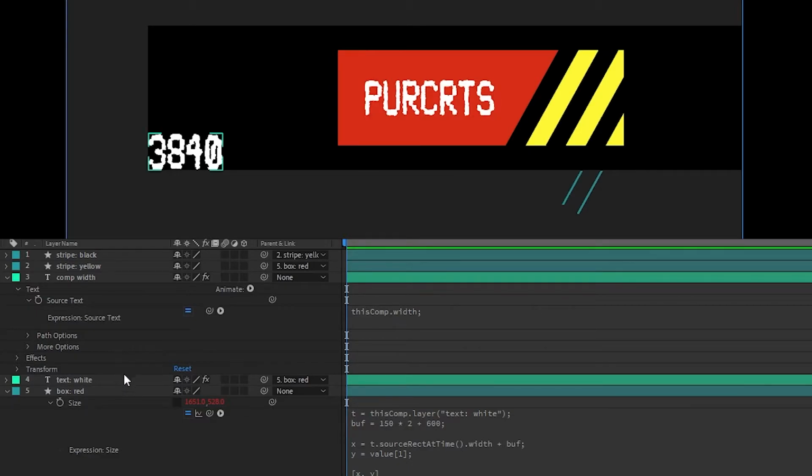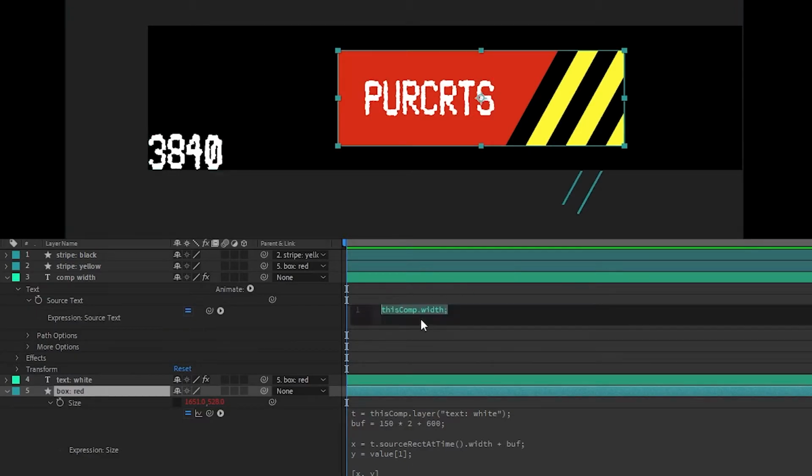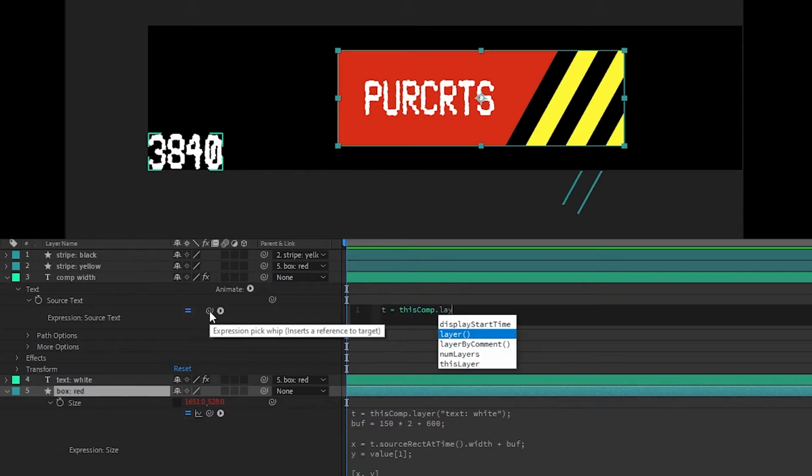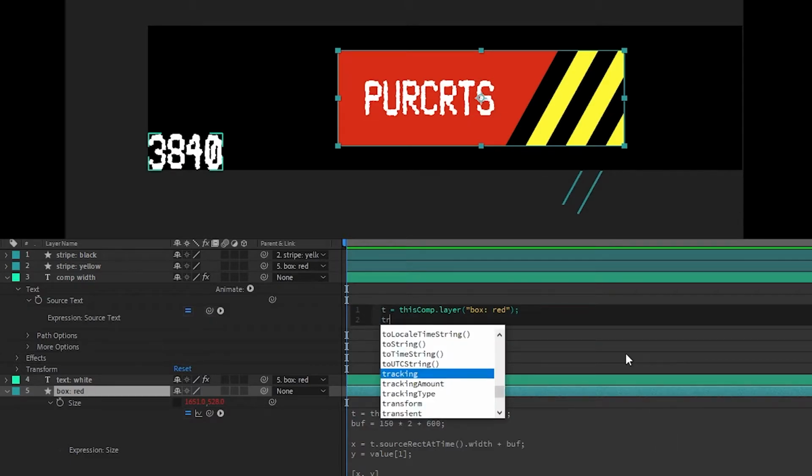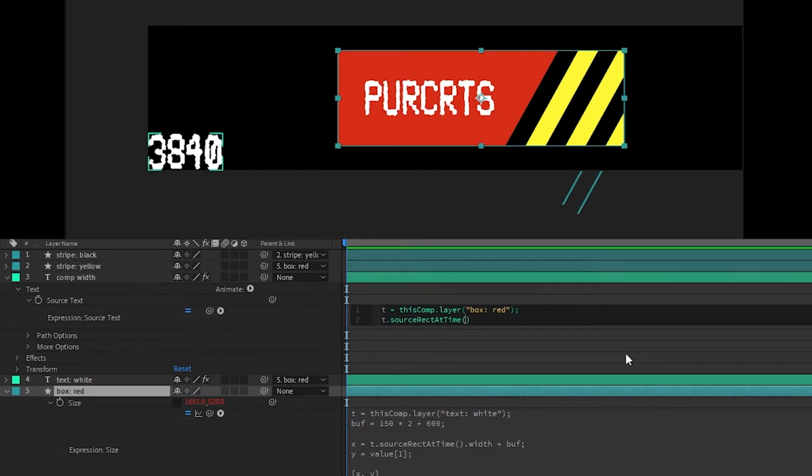So all we really need for that is this red box. So we're going to do T equals this comp dot layer box red. So what we want is T dot source rect, of course, always, dot width.